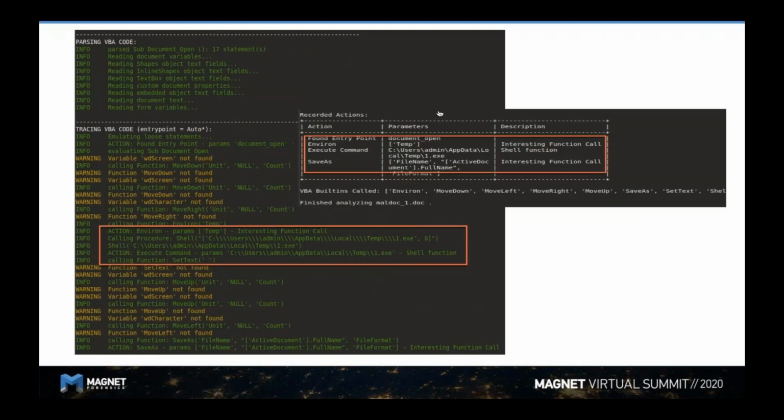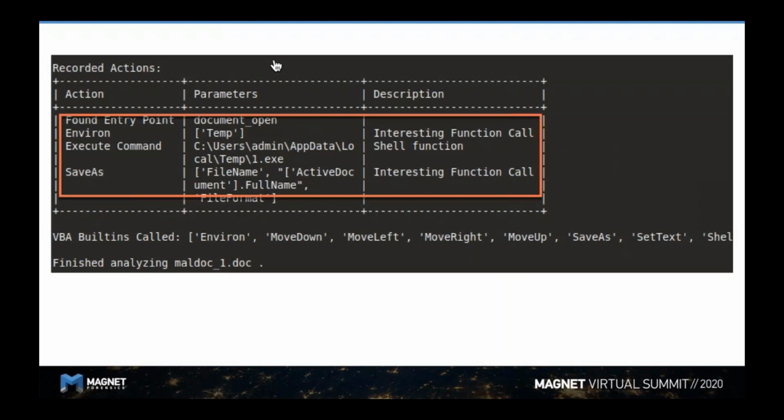And it continues to run through as you read through the output of your ViperMonkey or vMonkey. You can see the shell command to the user's admin app data local temp for 1.exe. And then the red box in the top right would actually be at the bottom of the readout. Here you can see it's basically doing some heuristics or some parsing for you. And again, we're starting to see reference to this user's admin app data local temp with this 1.exe executable that's being dropped, or maybe being dropped.